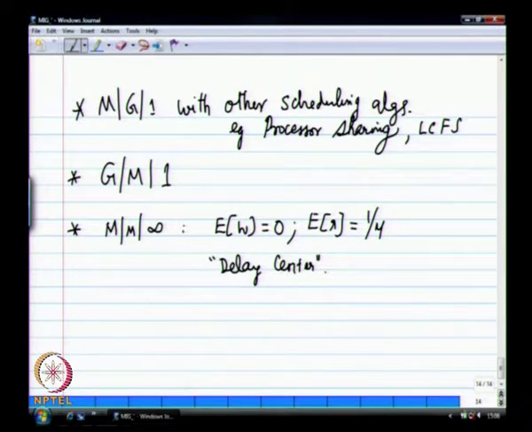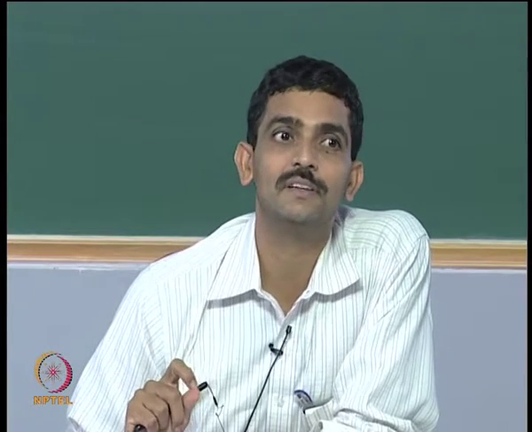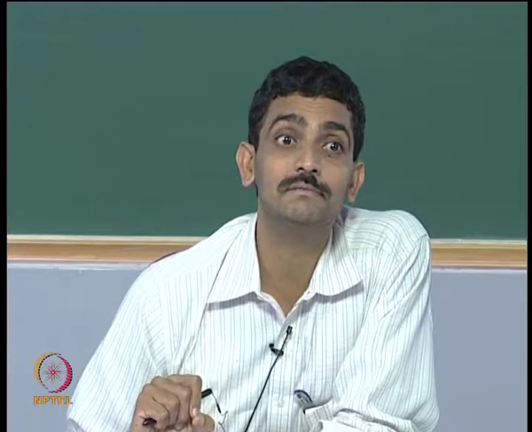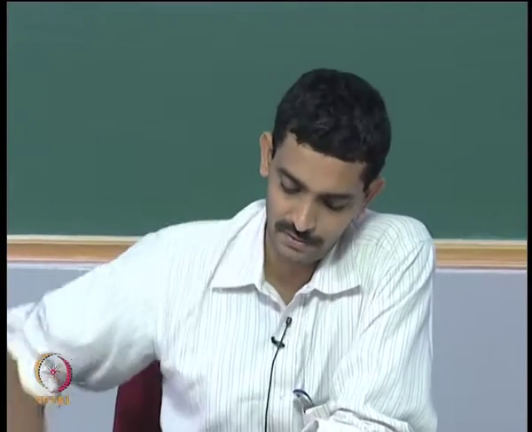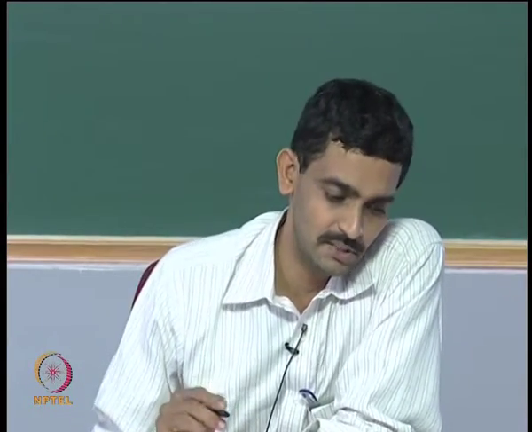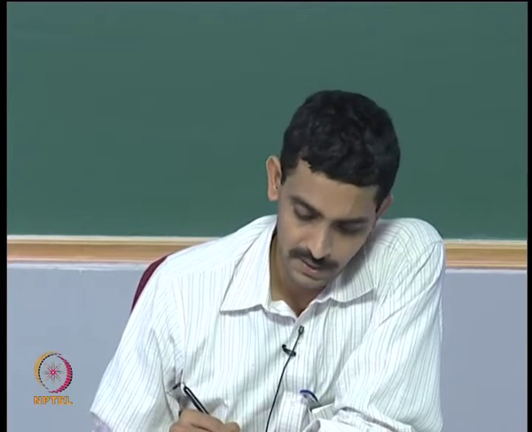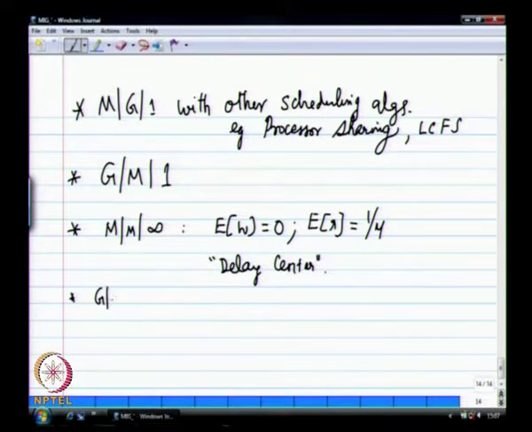In fact, if you look at this M/M/infinity system, again maybe quiz or final exam, you can show that the number of customers in the system at any point in time is a Poisson distribution. So that P_n, the probability for n, will be a Poisson distribution. That is generally true for M/G/infinity, not just M/M/infinity. And then you have G/G/1, etc.